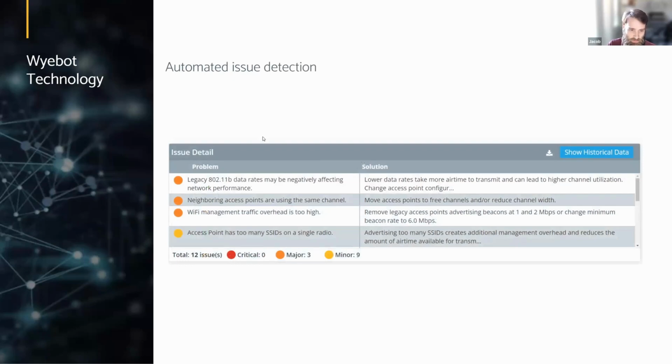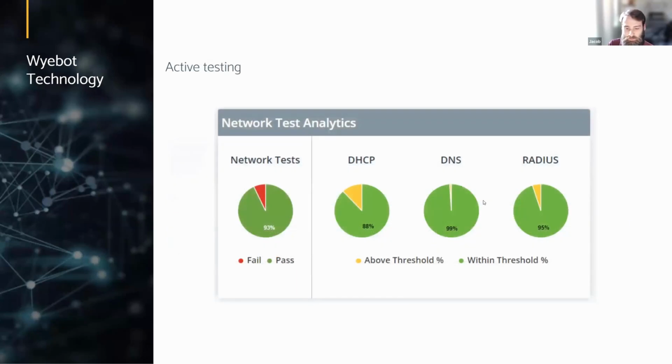Automated issue detection, right? Really big part of our solution. When you deploy these sensors, they give you a list of problems, and they want to tell you how to fix it with a solution. Think of it like kind of a punch list of things you might want to address with your configuration, with maybe neighboring devices causing interference. So that's a really big part of the solution that can help you quickly optimize your Wi-Fi network.